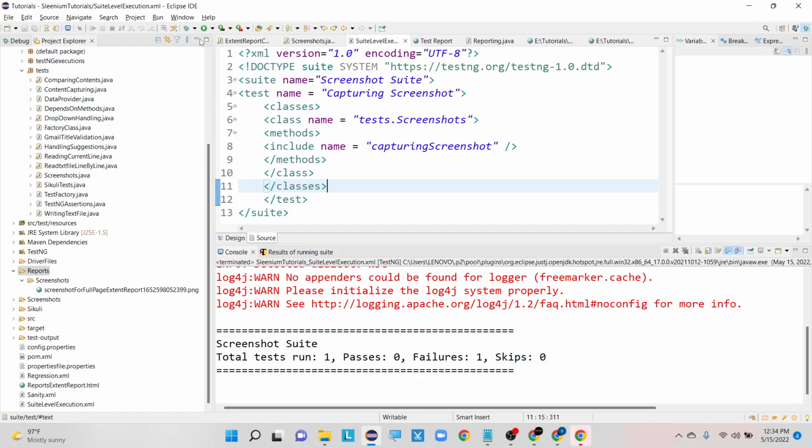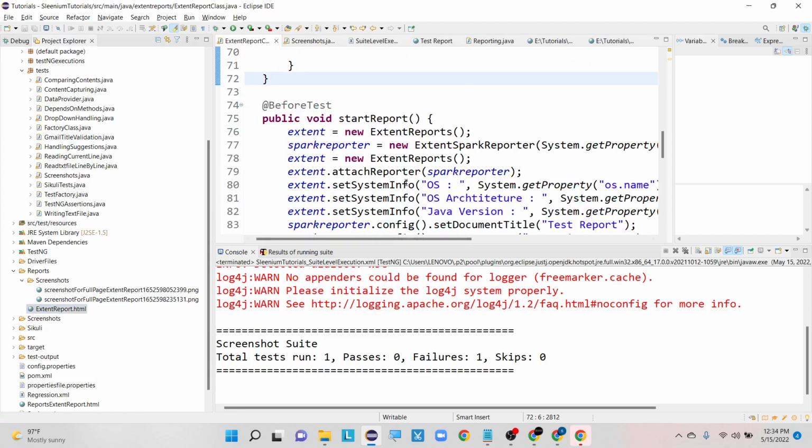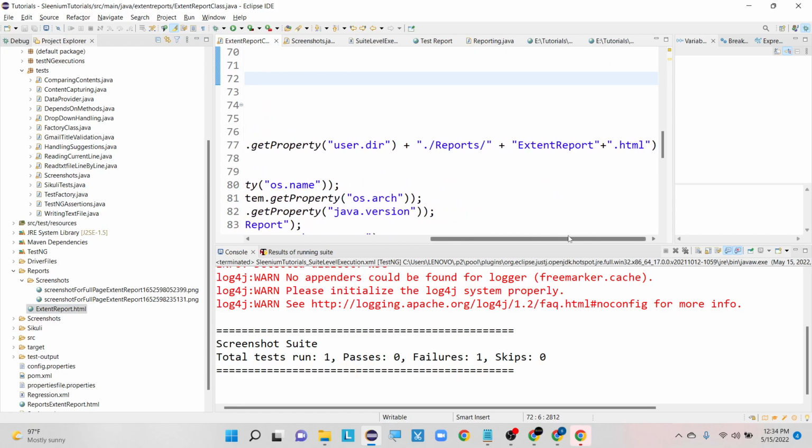Go back to your reports folder and refresh. Here you can see you got this extent report.html file. I forgot to add one more forward slash inside this extent report class, where we are generating the report. So this is how we can generate it.